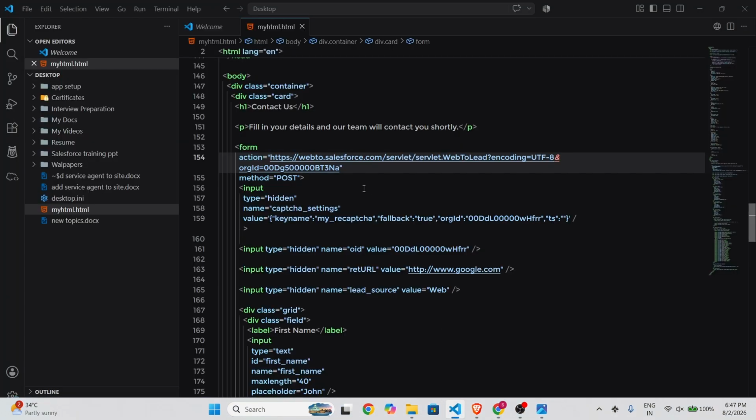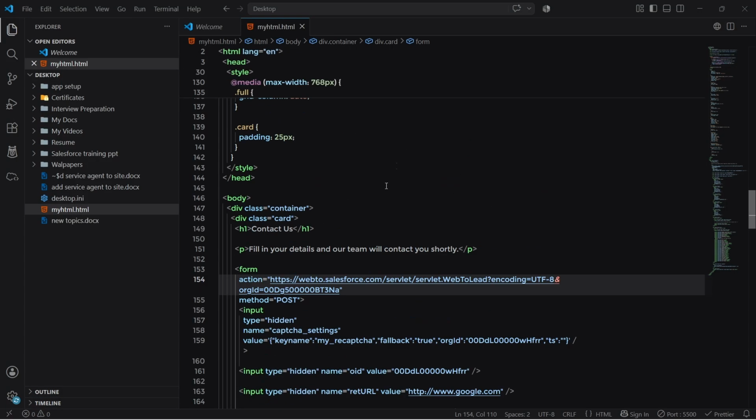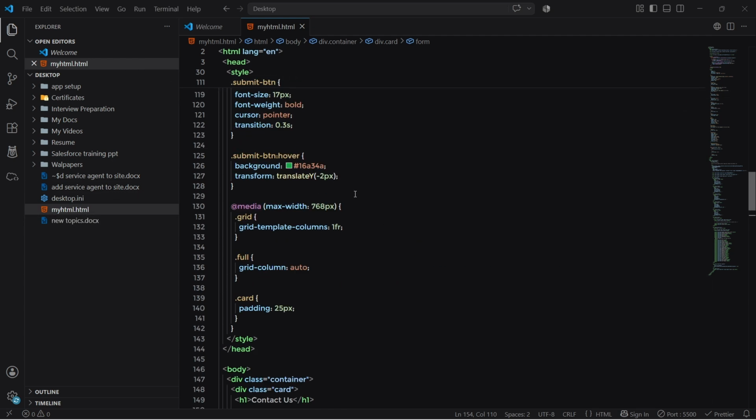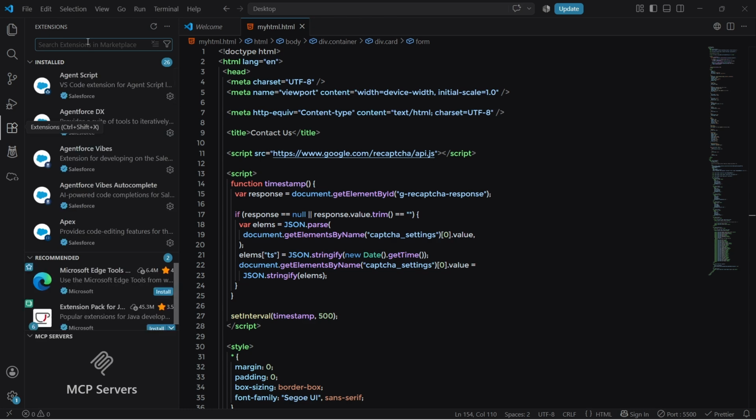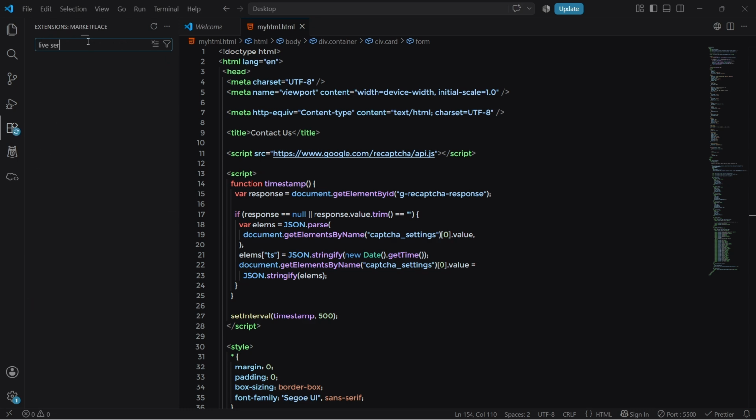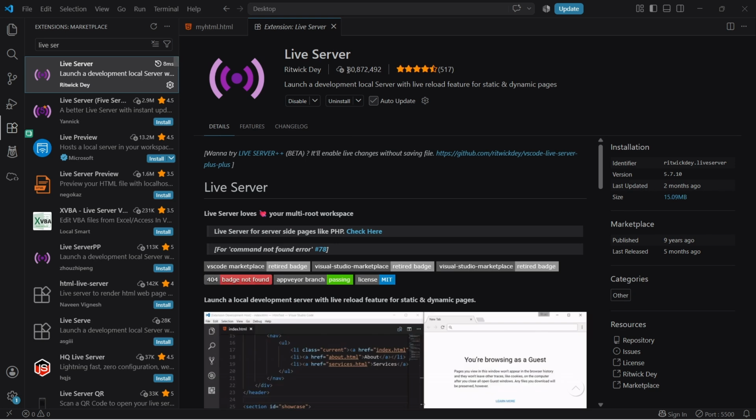And if you are wondering how I am using the HTML in the VS Code, it is very easy. You just need to install VS Code, and you need to create a file with .html. Okay, and then you will be able to write any HTML file. So if you are not using VS Code, you can use Notepad also. You just need to write the HTML file and save it with .html. Okay, and also I am using this extension to see the localhost. So if you don't know about this extension, this is the extension of Live Server. So let me show you. So you can see this is the extension I am using.